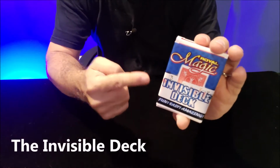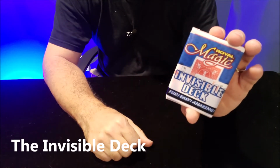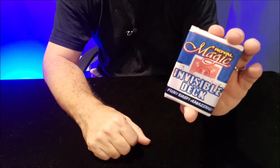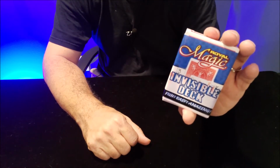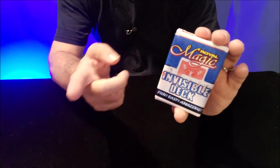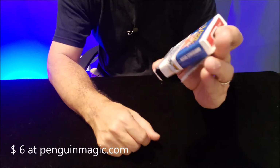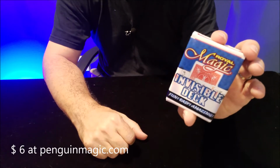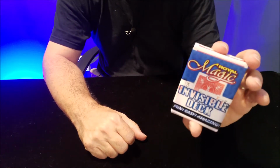All right, so the Invisible Deck is out there for sale. You can just go to a magic store and buy one. Chances are they're going to be in stock, right? You can head on down to Penguin Magic and buy one right now. That's what I do. When you buy the Penguin Magic Invisible Deck, I just get the one from Royal. It comes in Red Bicycle, and it's very affordable, and it's completely made for you.